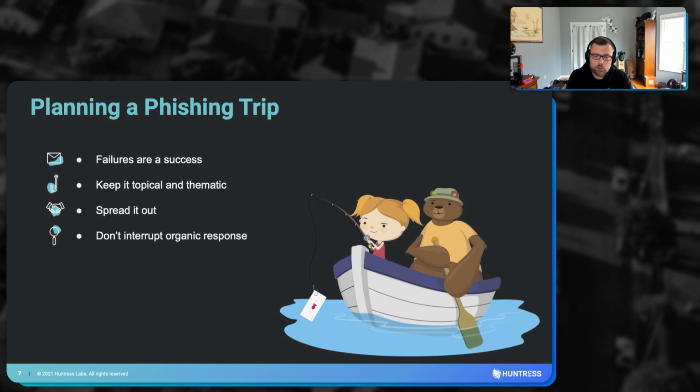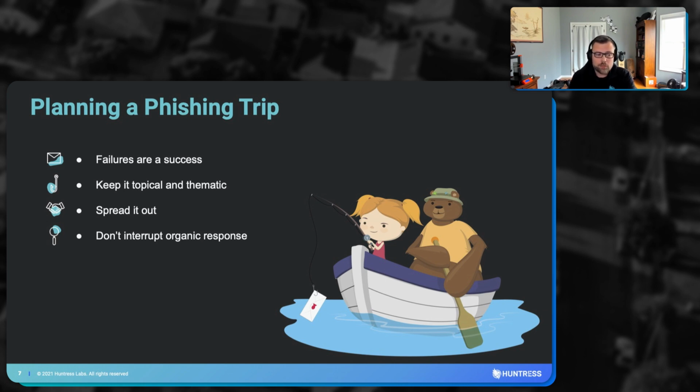Then you want to make sure that you're spreading out your phishing attempts, right? You want to make sure that, over a period of time, you deliver these phishing emails to the organization. You don't want to blast everybody at once. That's going to set off filters. It's not realistic to real life. Malicious actors are going to spread these out over time, so they're not hitting your email filters for spam, etc. And so simulate how a real attack is going to run. It's going to be spread out over time. I like to do 48 hours, but I've also done up to a week.